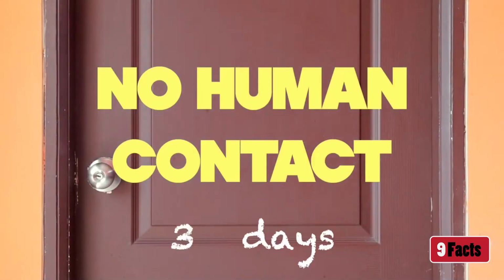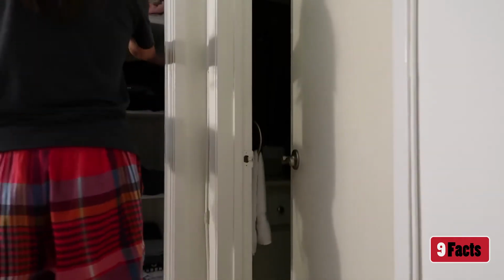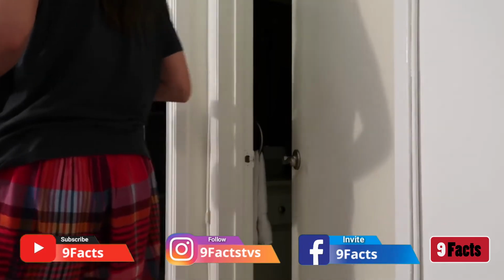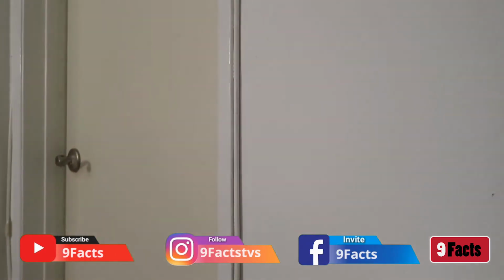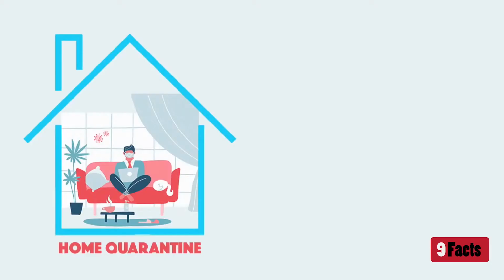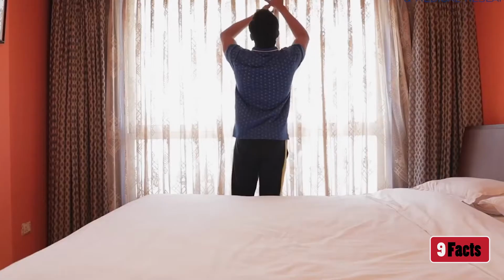So once you've decided on the bedroom, one of the things you're gonna want to do is make sure that it's close to a bathroom. Ideally, it'll have a bathroom inside for the room's exclusive use, but if that's not possible, then just close to the family bathroom or a common bathroom, so there's not much walking through a hallway or other common areas. The room is essentially going to be your home base for the duration of your isolation or quarantine.